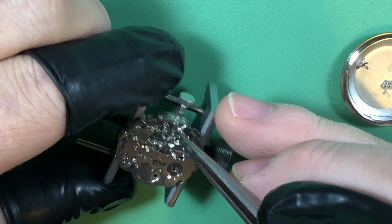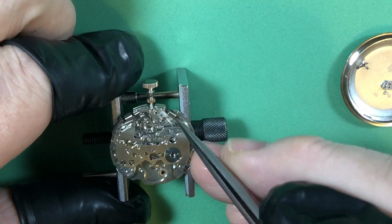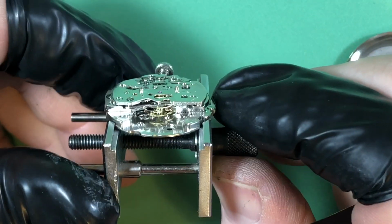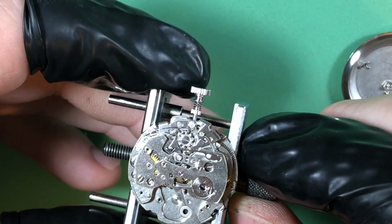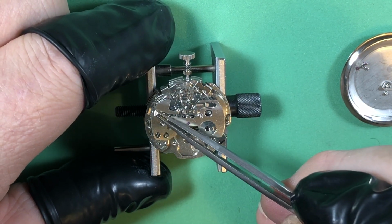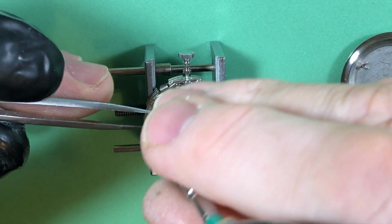Let's just confirm. Then we have to put this up here. And there that is, see? And we have just that tiny amount of power in there, and look, it's running. Cool. Okay, one last screw, and then let's test the train. See how the rundown goes, see if it's smooth.